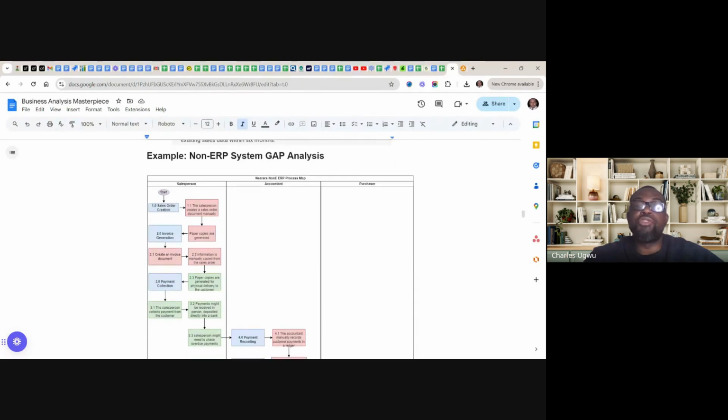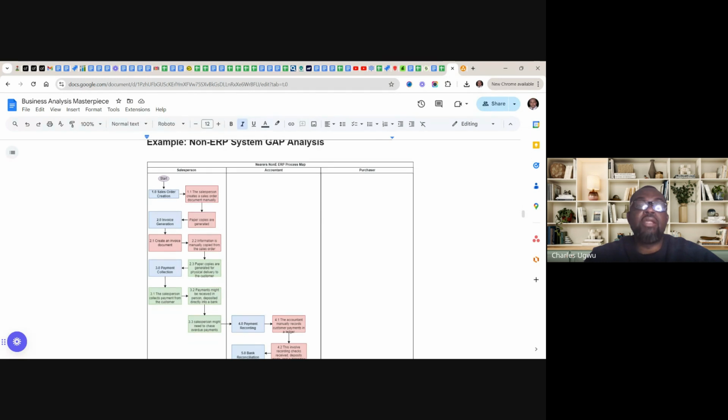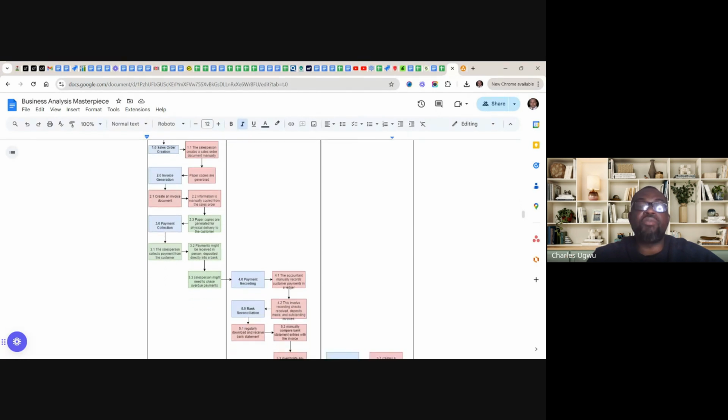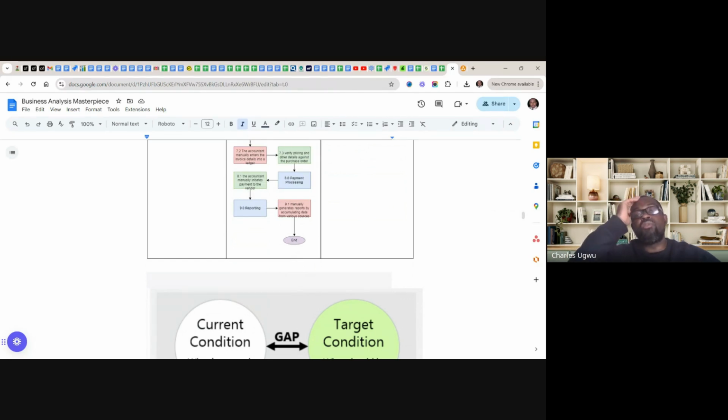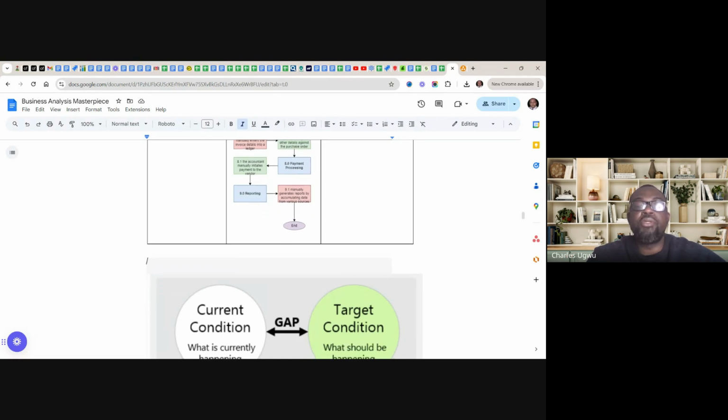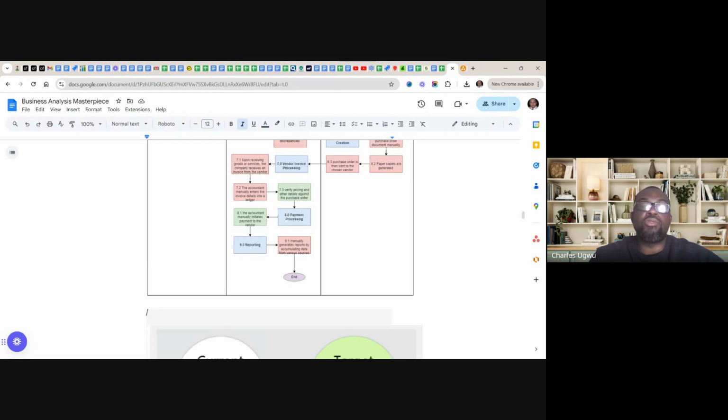So what we're trying is to identify the areas that need improvement. And those areas that need improvement are the gap in the system, and we've smartly captured all the areas that need improvement. With this, we are good for the next level. So this is what we need to be improved. And from then you can generate to-be processes. And that's it. You proceed to the next level of solution evaluation.